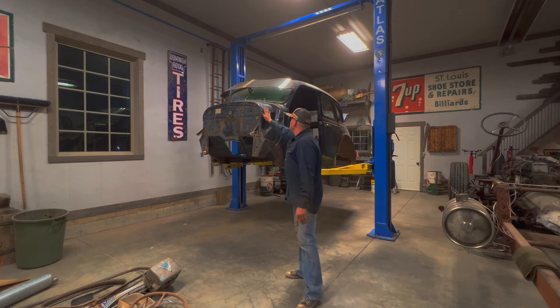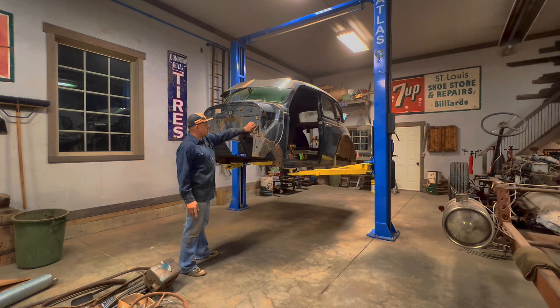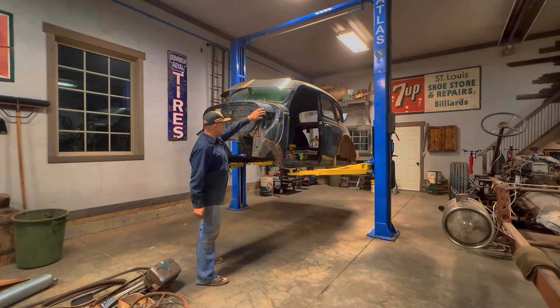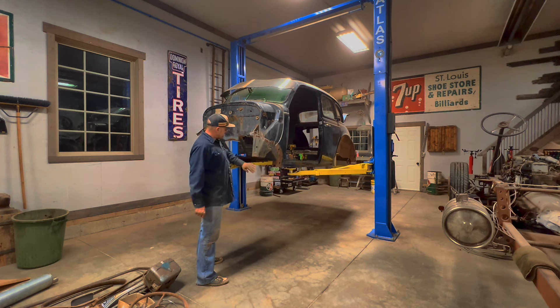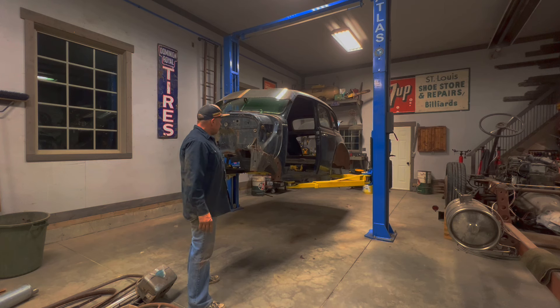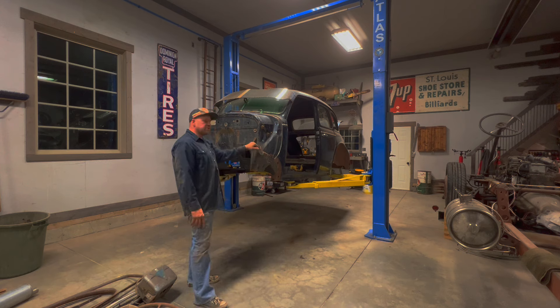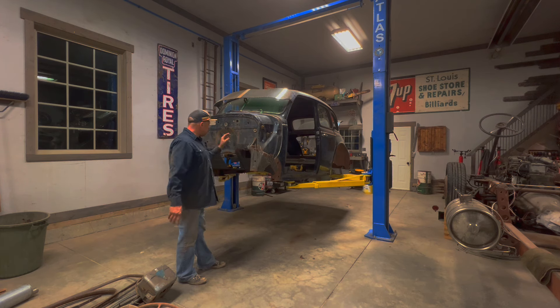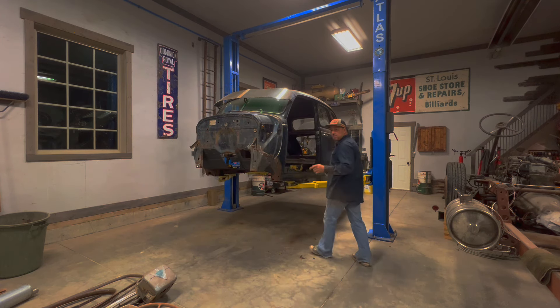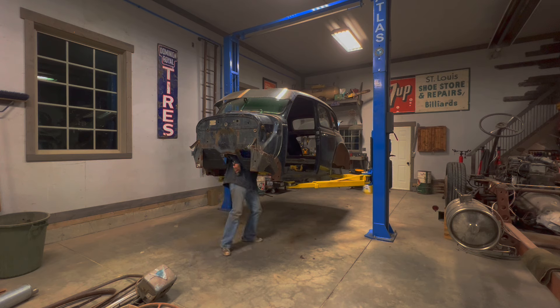I just got some of that rough stuff cleaned up. I'm going to strip it down and I do want to do minimal repairs — I want to avoid doing a bunch of bodywork if I can help it because I want to keep that original old look. I still have a little bit of cleaning to do; I'll have to get a die grinder to clean those up a bit. Still getting some parts off with the tail lights. Now I'm going to go under the dash because it's a real rat's nest back inside that dash, so I'll get up in there and get all that cleaned out.